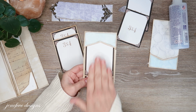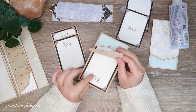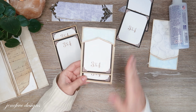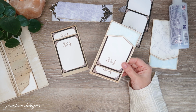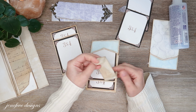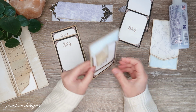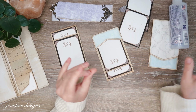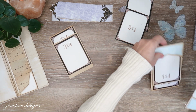So we've got the photo mat. You can still stick your photo up in there. And then there's the additional photo mat. You could put photo mats on the back side. I just think it's cute. And you can also tuck things in, like little envelopes and things. Like we created this little envelope. If you wanted to, you could tuck something in like that, or other photo mats. So, which we might do. We might pack these full of things in the end. But for right now, I'm just going to leave it at that.